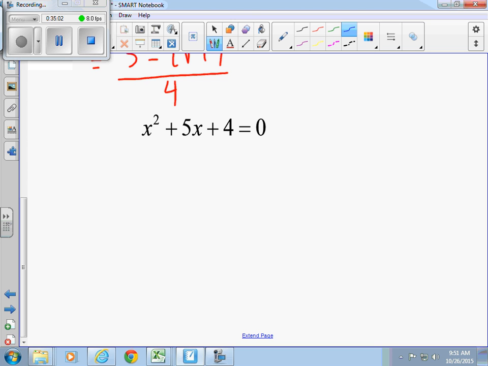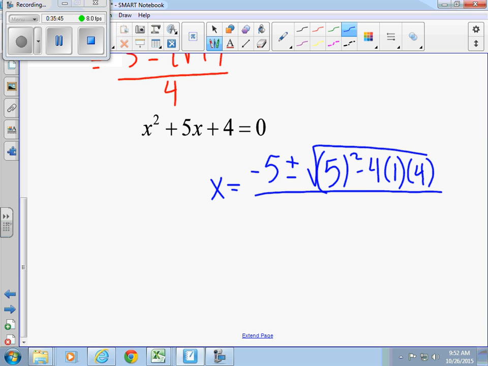I will tell you, if I had my option, I would not use the quadratic formula on this next problem. I'm going to, because this is quadratic formula day. Why would I not use it? Factors of 4 that add up to 5 are 4 and 1, x equals negative 4, x equals negative 1. Done. So I would be done so fast with that. Right? But I just want to show you that the quadratic formula will give you the answer even if it's an easy factoring problem. It takes you a little longer. So x equals negative 5 plus or minus the square root of b squared minus 4 times a times c, all over 2a. 25 minus 16 is 9.